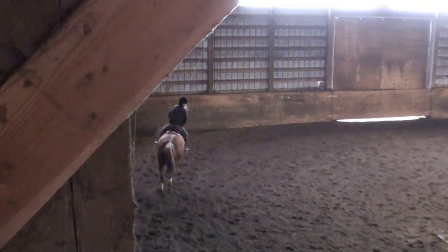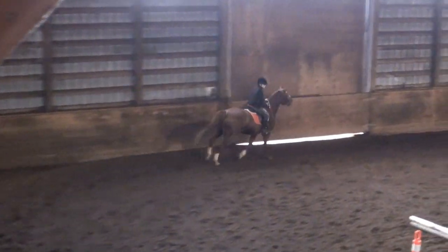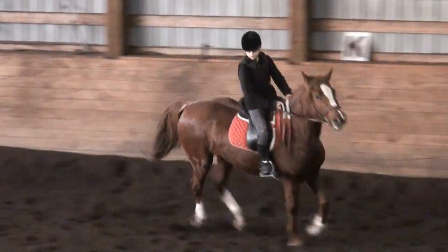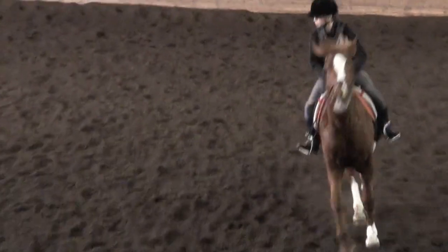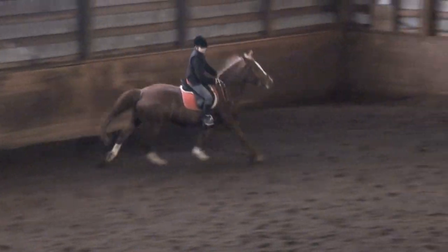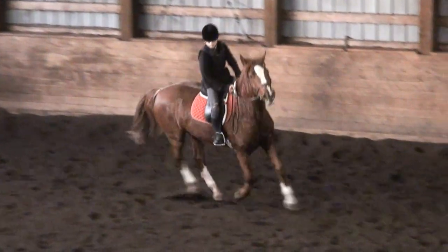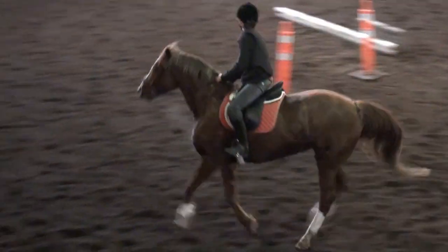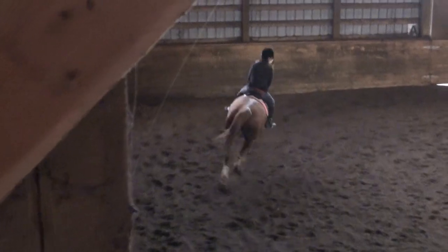Good, praise her there, she's being a good girl. Think about the bend and balance here on a circle. Think with yourself about keeping your legs back a little bit more, knees bent, toes pointing forward. I'd like to see your foot a little bit less home in the stirrup, meaning that your stirrups are a little too far back on your feet right now. So try to wiggle your stirrup forward closer to your toes.